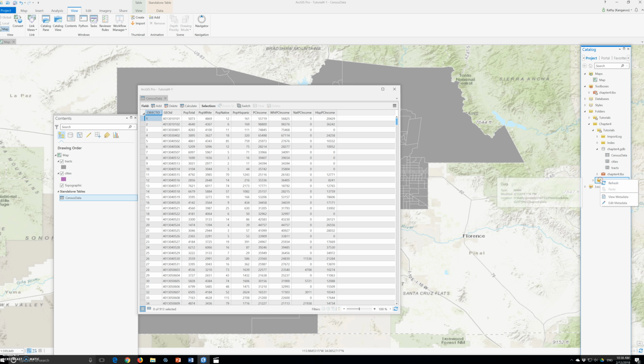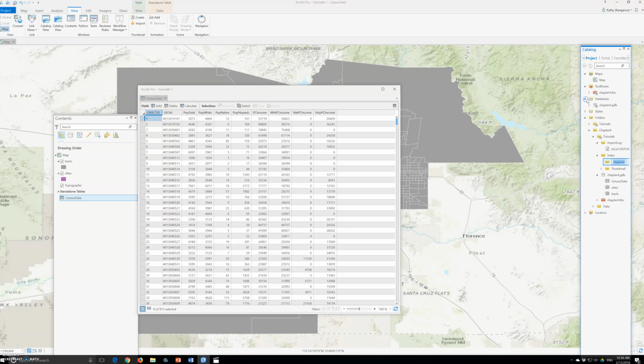Okay, then I can right click here and new file geodatabase. See, browse to open this folder. Oh, okay. Chapter 4 is here. And let's see.